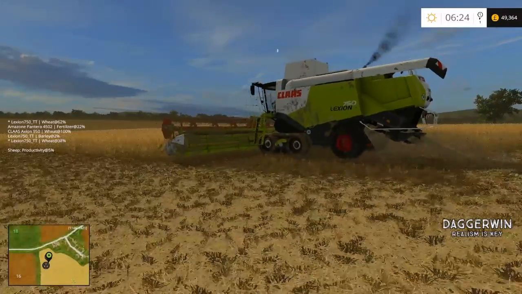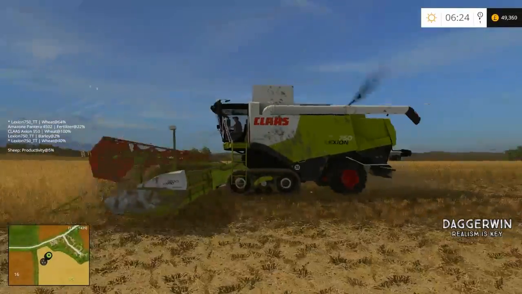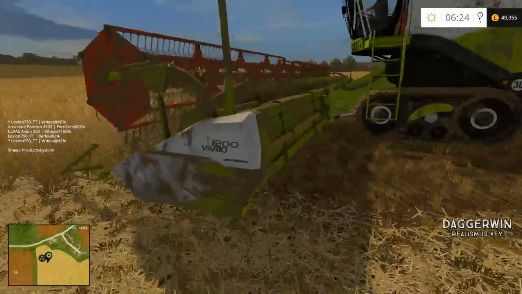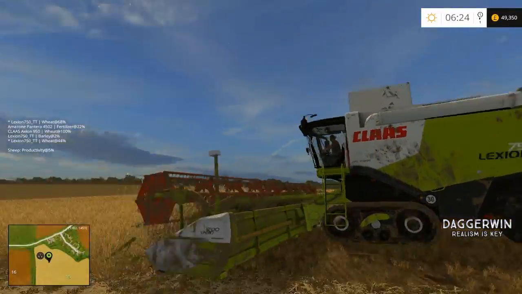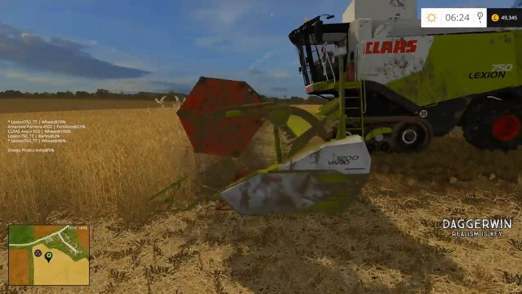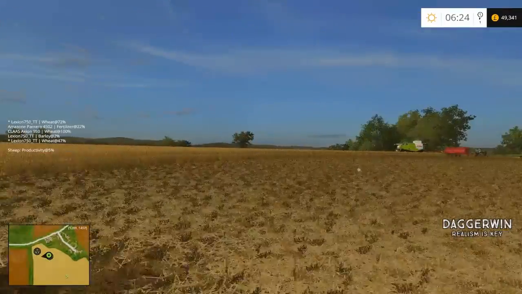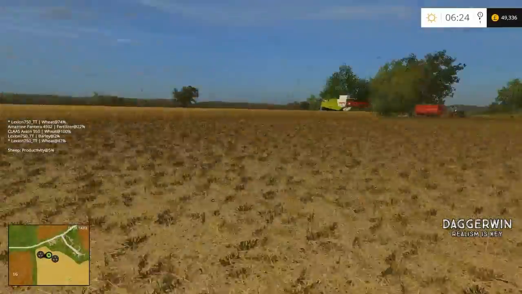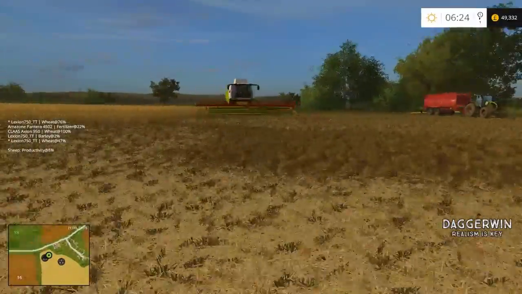Someone also said, this wasn't long ago, this was a few hours ago before I recorded this, the 750 Lexion, this might be right by the way, I don't know, they probably are correct, wouldn't normally be used with a 1200 header in the UK because of the yields. The UK yields are high, and the combine or something wouldn't have a big enough tank or something. I'm not sure exactly what the reason was for it, but something about you wouldn't normally see that setup. So yeah, it could be right, I don't know. Just interesting to hear.